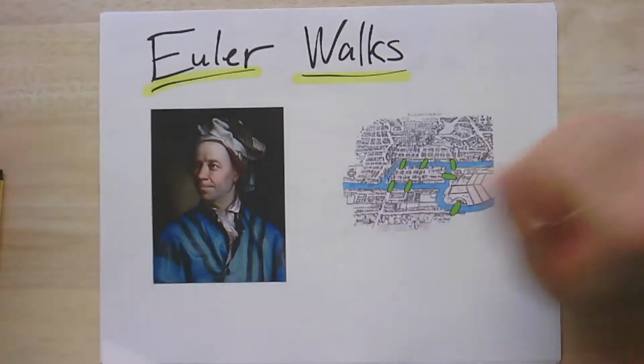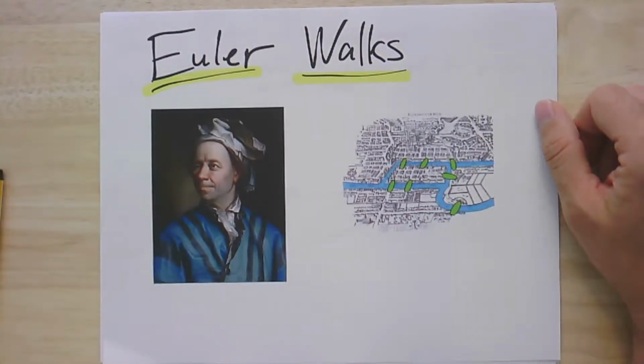Personally, I think that graph theory came about quite naturally, and I think that it would have been invented, probably had been invented by many people at many different times. But the accepted canonical standard start of graph theory is usually attributed to the 1700s by a guy named Leonhard Euler. And today we're going to talk about Euler walk.